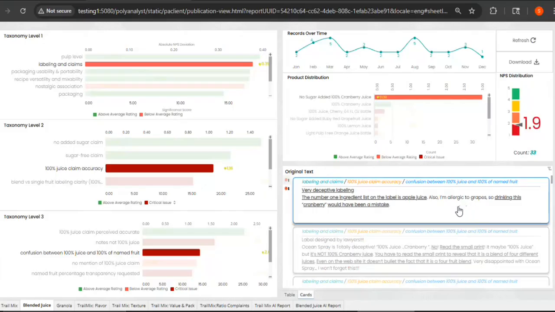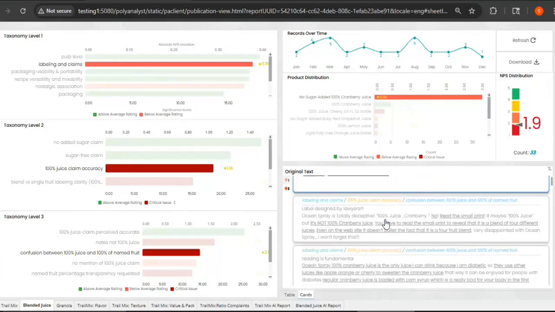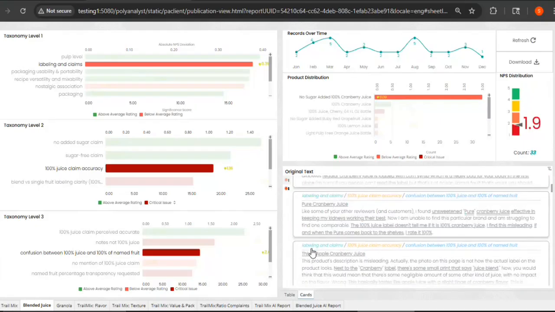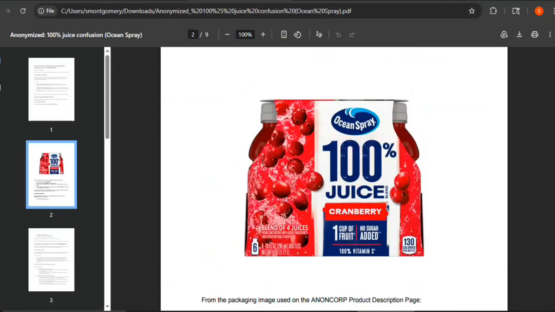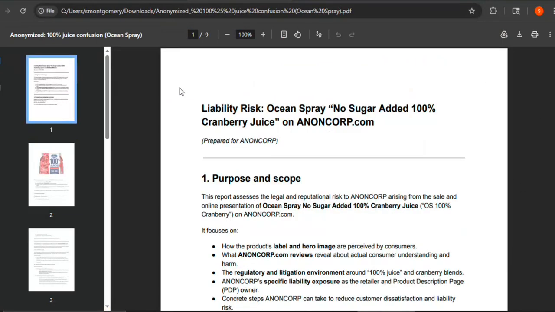So the next step in the analysis is actually the report generating agent. We take all of these reviews that have been tagged and categorized and identified as important by the previous agents of the chain, and we run them through an AI with a prompt that basically says, read these reviews, tell us what the problem is and how to fix it. And it got us this deep insight report.